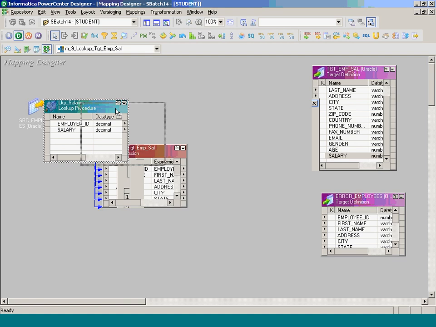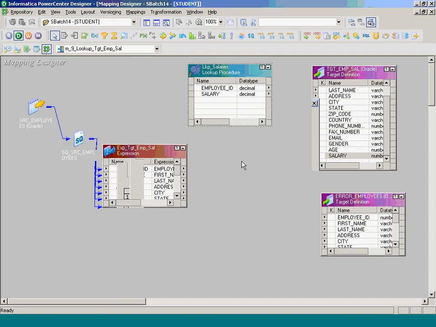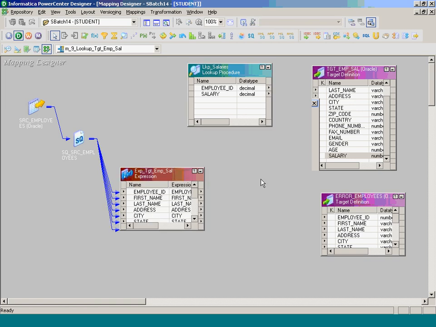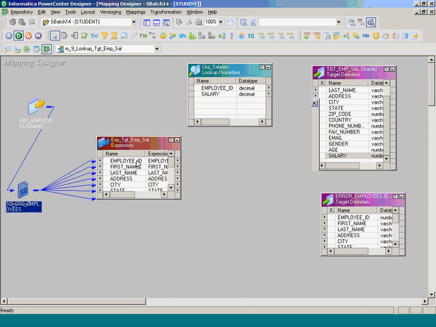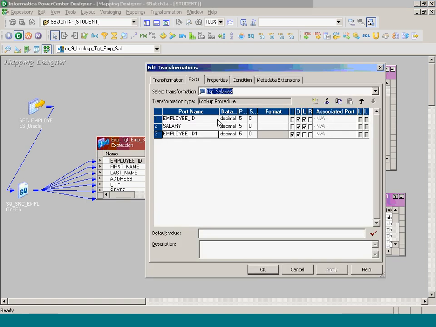There is a combination of source, combination of joiner and all that. You may ask me a question: why are we using it? We have done it with joiner. My answer is that I am introducing this transformation so that you can understand both ways. Where it is predominantly used, we will explain when we come to the business case. So this is my employee ID. Look at it from the salary joiner transformation perspective. What did you do? You joined them. Put this employee ID only. You don't need other columns. And rename this.